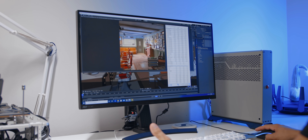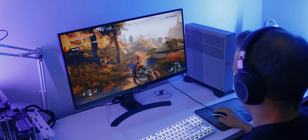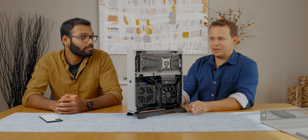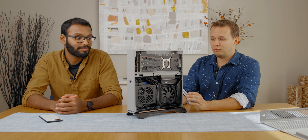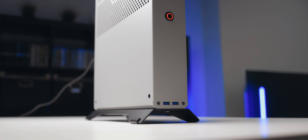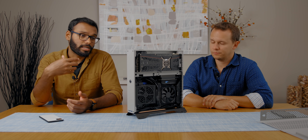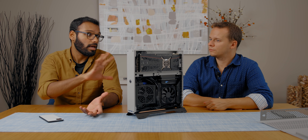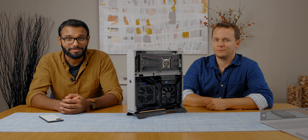Right now on a full core load, it's performing really well. In gaming it's performing phenomenally, but I would like to see the temperatures just a little bit lower. What's interesting is that this build started as 'let's just put some crazy stuff together and see if it works' — and it's gone from that to 'I really want this as my main PC and I just want to tinker around with it.' I hope you guys enjoyed this build. I'm super jealous of Mike because this case looks amazing. Do you guys have any suggestions about potential upgrades or mods we might be able to do inside a seven liter case? Let us know in the comments. Thank you so much for watching, and we'll talk to you guys in the next one.